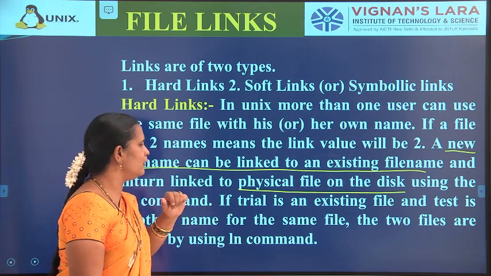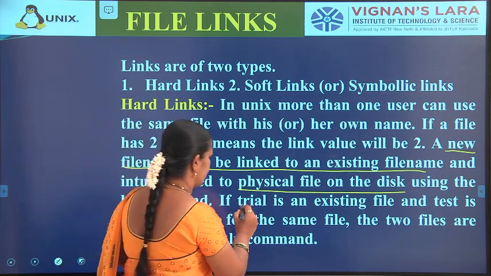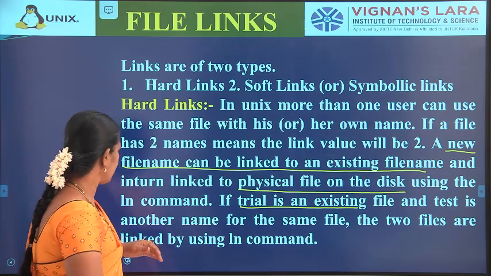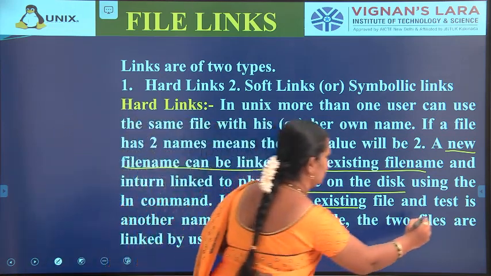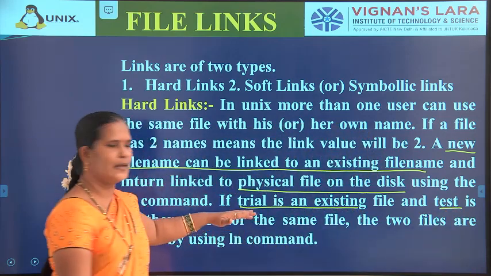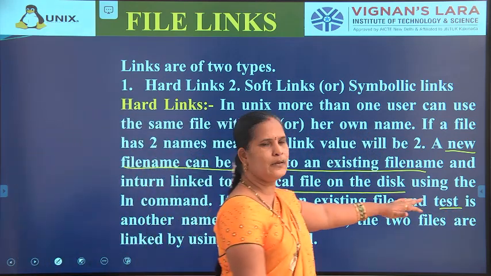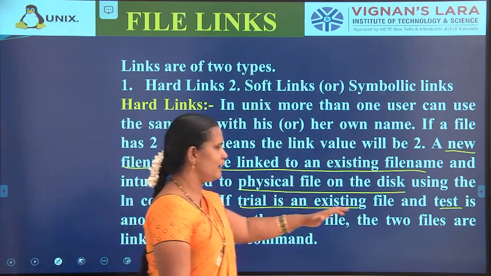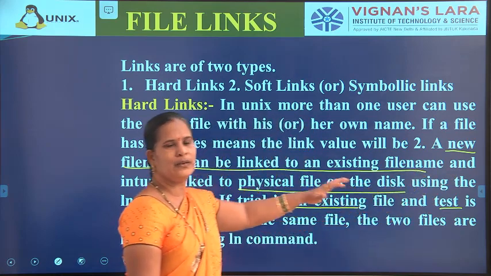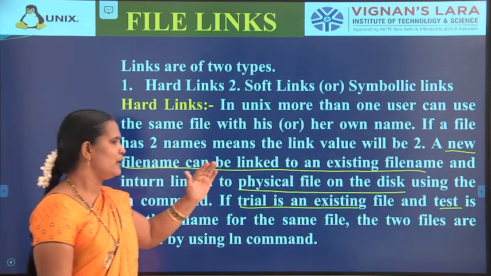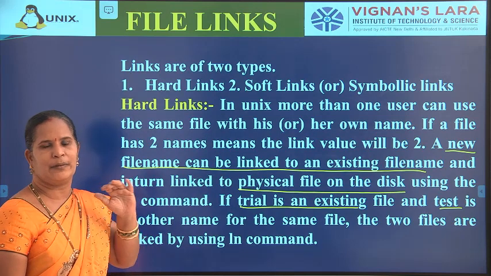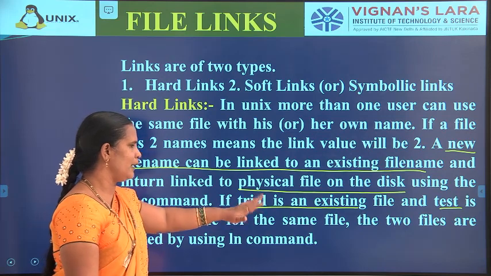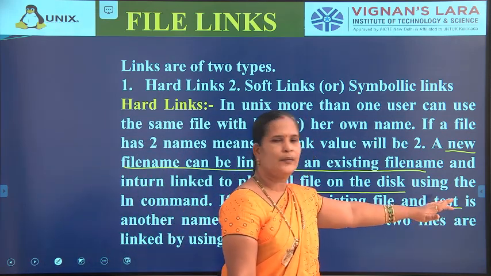Here I created two files, one is the trial file and the other one is the test file. Trial is an existing file and test is a new file. Now I am going to establish a link between the trial file and the test file. For this, the syntax is ln space first file name space second file name. Then this command establishes a link between the two files.